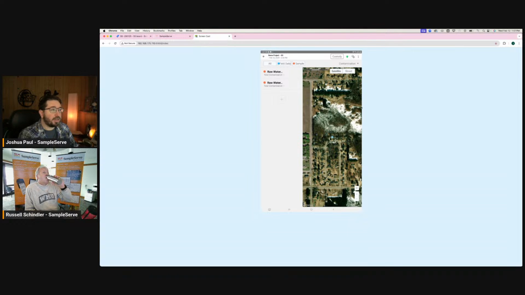So clicking into the sampling event, there's a couple things I'd like to show you. We've got this green arrow right here. And this green arrow is your sync arrow. This is going to tell you that everything that's collected on the field app is now connected up into the cloud. All the same data matches. And if you go offline and start collecting data, this arrow will actually turn yellow. And that indicates that you have data on your field app that is not uploaded to the cloud yet. You can go back and reconnect to the internet. It'll automatically push that data back up and turn this arrow green.